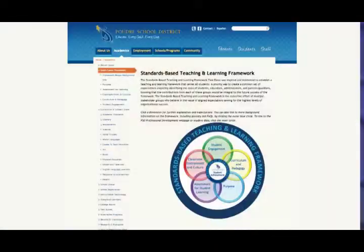So, and to add to that, our standards-based teaching and learning framework is organized into 5 dimensions. We've been partnering with the Center for Educational Leadership out of the University of Washington. So the task force, when developing the framework, used their model, their 5 dimensions for teaching and learning as our base. But our task force also went out and looked at other research. We also looked at the great things that are already happening in Poudre School District, and so we built upon those. So I'm going to go through and briefly describe those 5 dimensions.